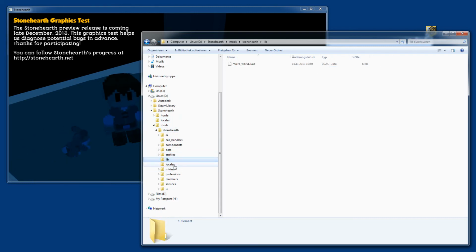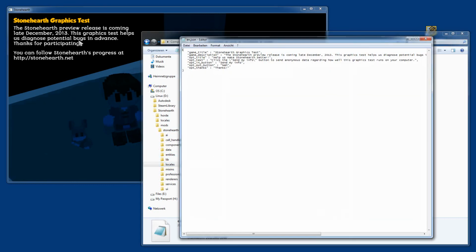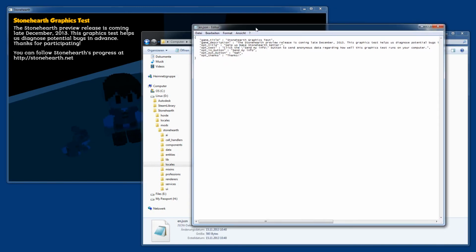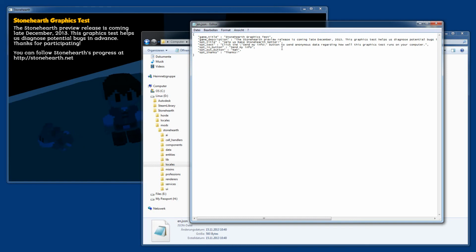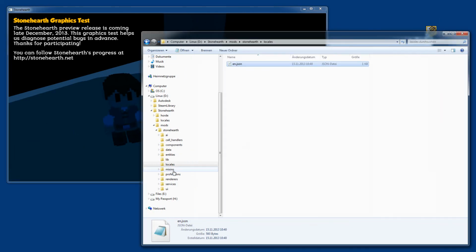Then we have another library, some locals. That seems to be the text here on the top left. So if you want to change this, go ahead, change these ones here. Just don't change the structure. Here are some hidden escape sequences as it seems. So if you just adjust it without paying attention, it might be that your version is not starting anymore.